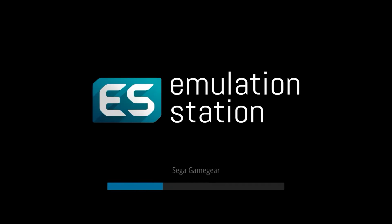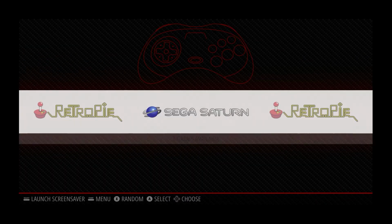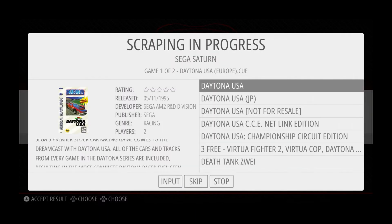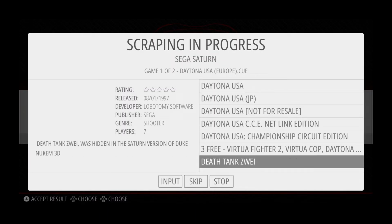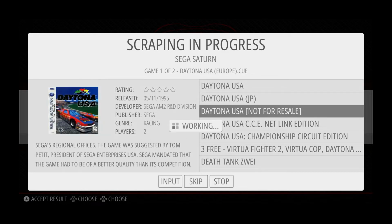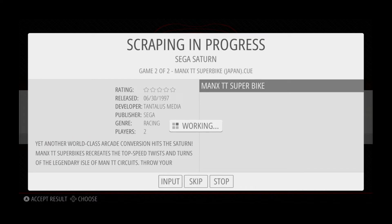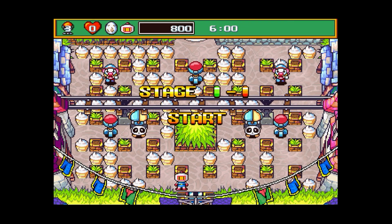Once the games are installed, just like a normal Pi, you run a scraper to bring in all the images and stuff like that to populate all of the games that you've put on. So you can just see I've loaded in the first three games here: Daytona USA, Manx TT and Sega Bomberman. Probably three of my quite favourite games. So the first one we're going to take a look at to see how well this little CM4 board runs is Saturn Bomberman.